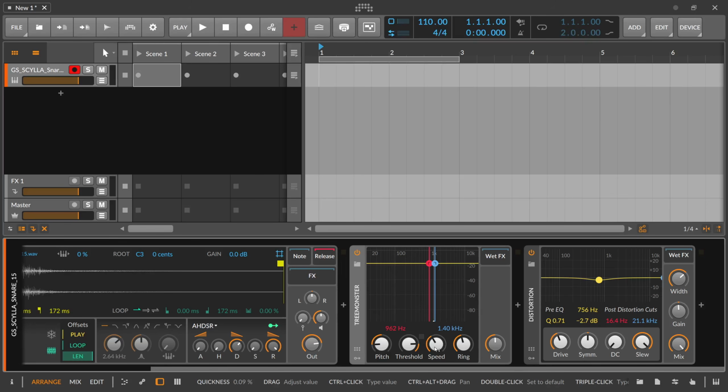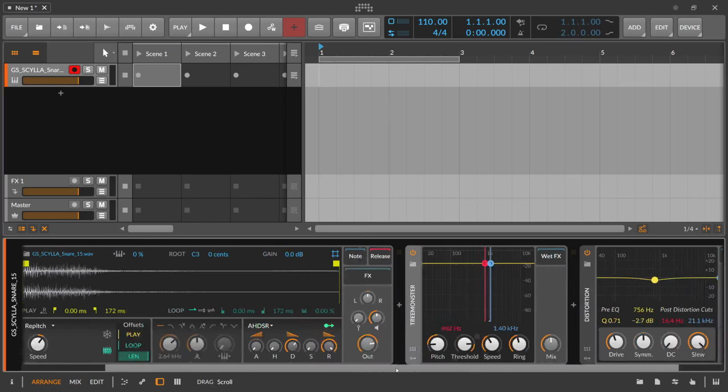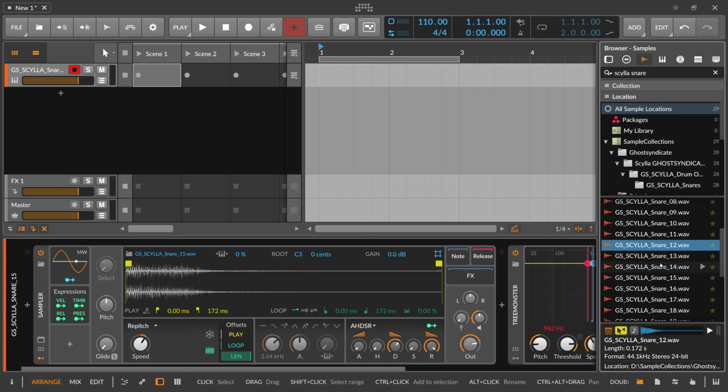And with the speed knob here, you can change how fast the oscillator reacts to the frequency changes of the input signal, and of course a threshold here to change what kind of frequencies are left out of the analysis, and also here a frequency range slider. So maybe when you want to analyze some kick drums, you probably go down here to the 100 hertz region or something like this. Maybe you can also use here a different snare sound.